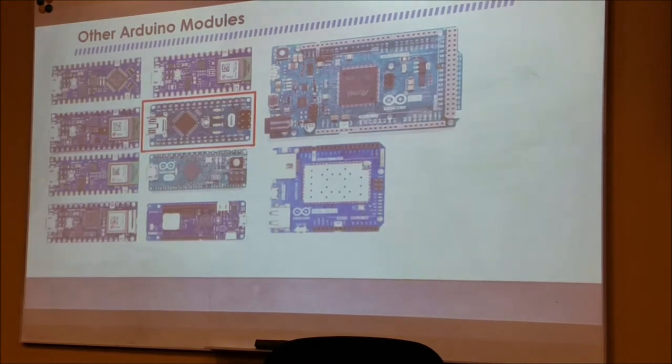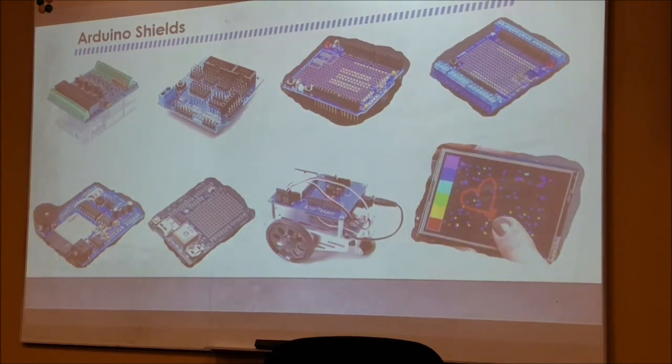There are four other types of Arduino modules. They also have things called shields, which plug into the bigger boards — they mostly plug into the bigger boards, not the Nano. They work with the Nano, but you have to wire them together. The pinouts on the bigger boards match the Uno. There's so much stuff out there. For the Nano, they have an adapter board that brings everything out to screw terminals — that's a great adapter board for building something.